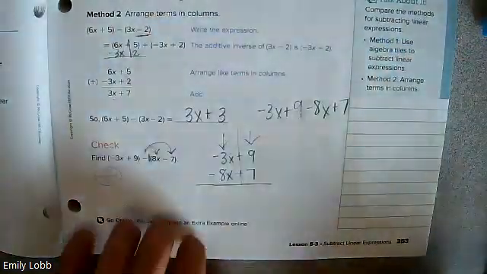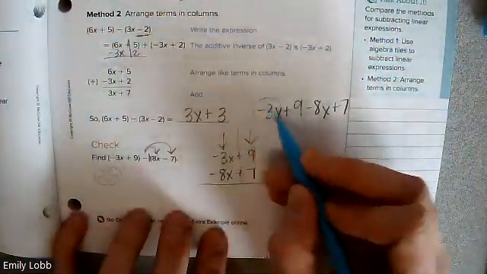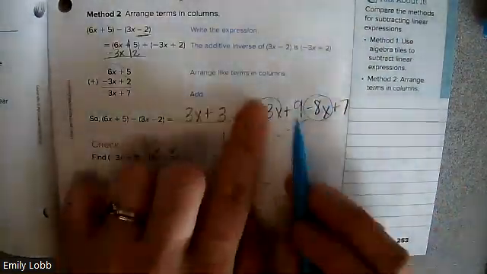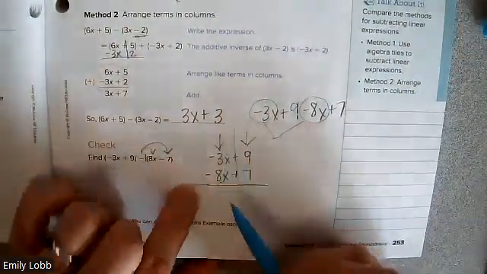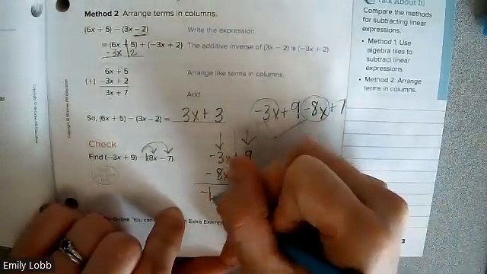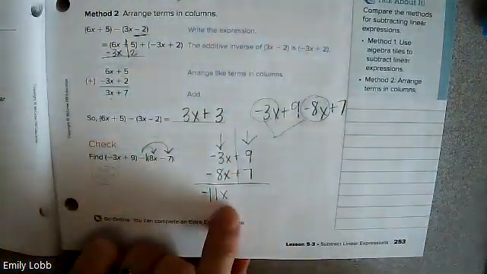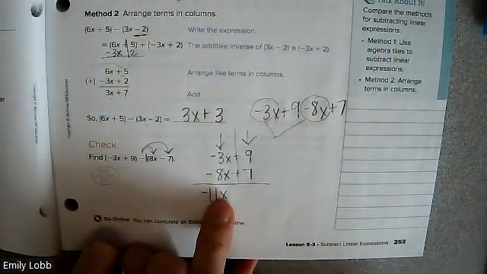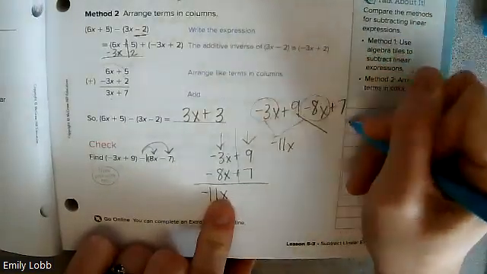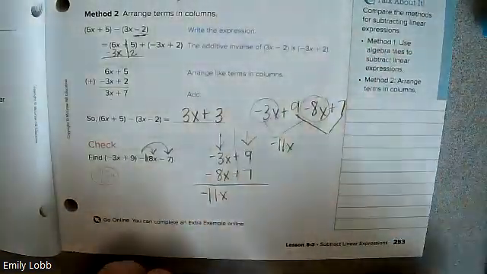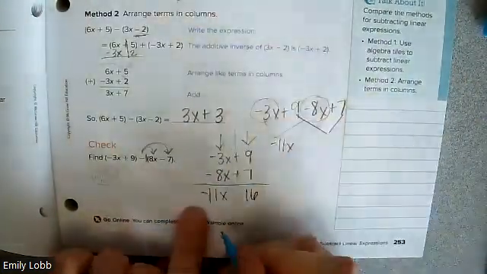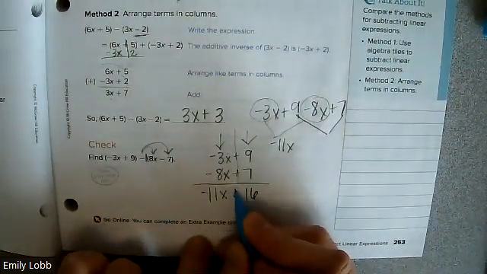When we were just combining like terms, we were saying, all right, I've got a negative 3x and a negative 8x, and we were kind of moving them together. So what's negative 3 minus 8? It's getting more negative. What'd you get? Negative 11. That's our variable term, so we can't forget to include the x with it, right? So this was negative 11x. And here we're combining a 9 and a 7. They're both positive. So what's 9 plus 7? 16. What do I need between them? Since it's positive, I'm going to make a plus.